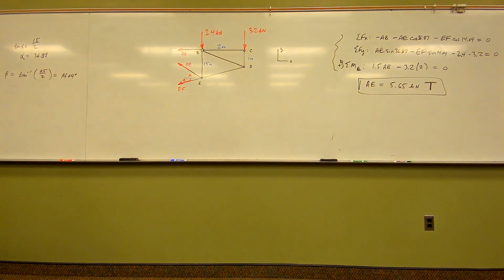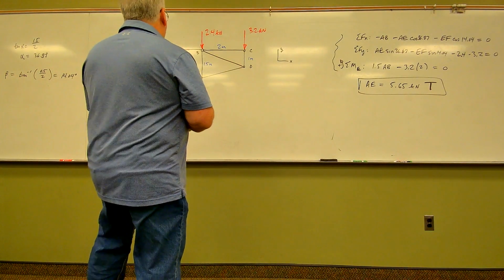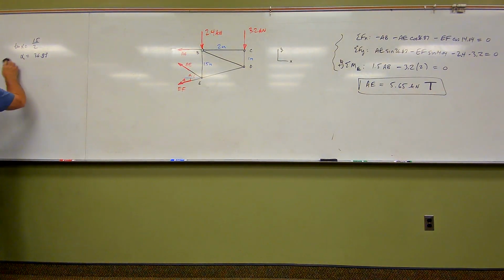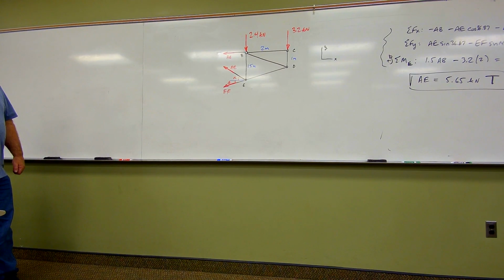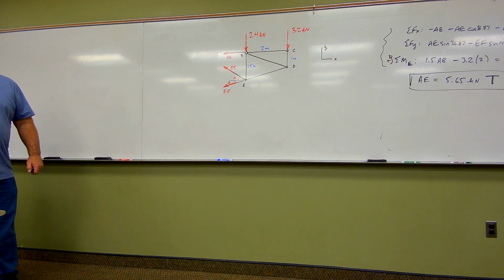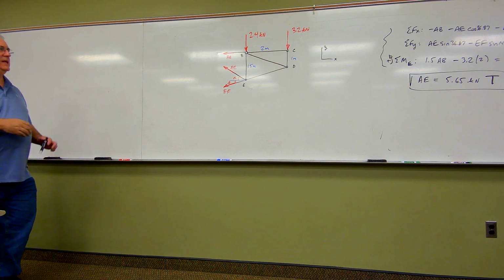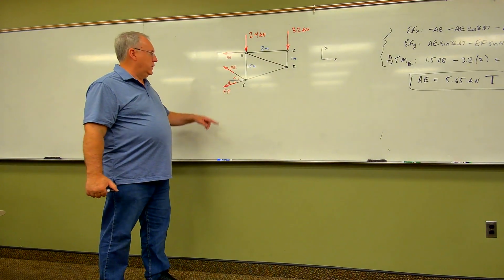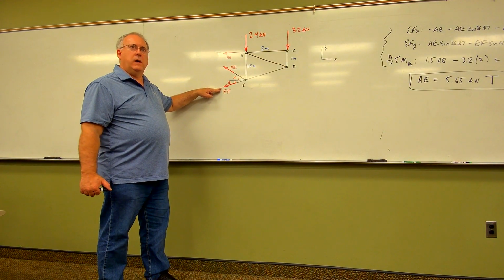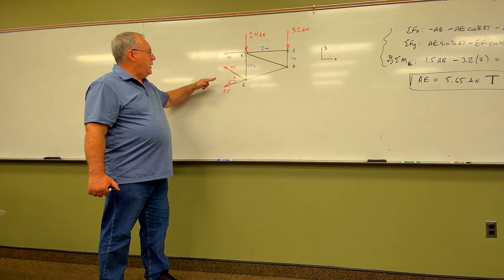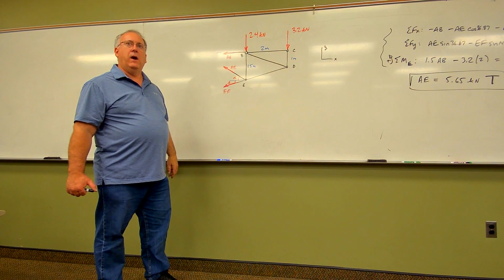Yep. Now, I mentioned we could do this with 1 equation, right? Think about this, folks. If I wanted to do this with 1 equation, what would that look like? Well, you got to look at your unknowns, and remember, we saw an example of this the other day, where the strategy was to use 1 moment equation such that that moment equation eliminated the forces that we didn't want to include. So I would love to have 1 equation here with 1 unknown where the only unknown is AE. I would have EF gone, AB gone. Where would I put that point?